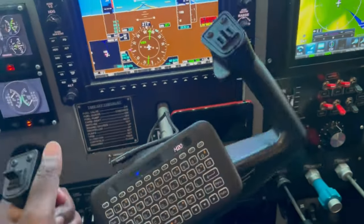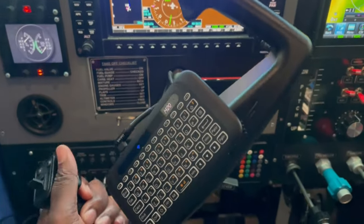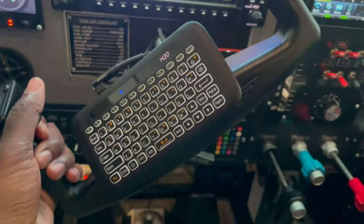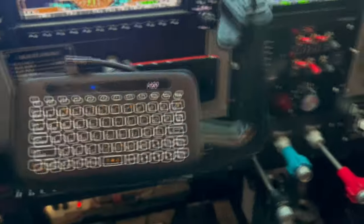So it doesn't quite do the full 90 degrees, but it goes all the way up there. I think this is either 83 or 87. I'm not sure. I'm just making that number up. But it gives me nice travel and just nice control overall.